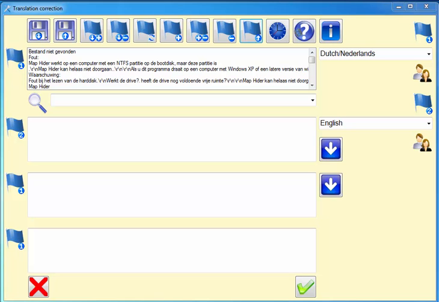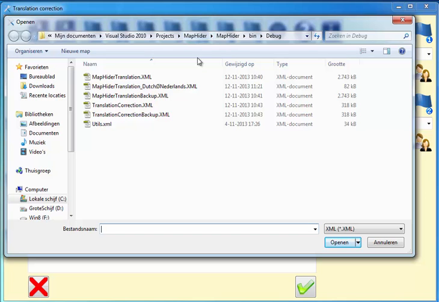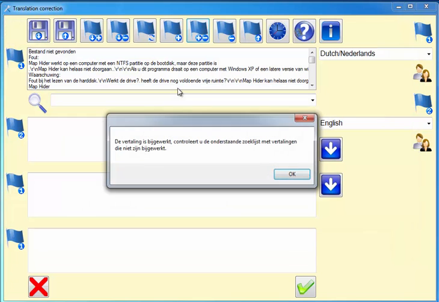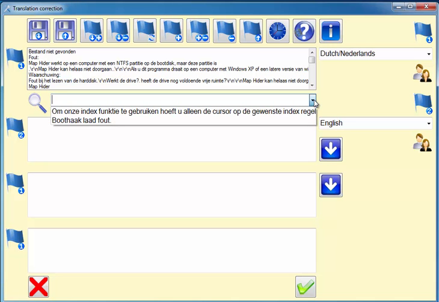We just received an update and we want to make changes so that all the sentences that we translated in the past that were correct are now again imported in this new translation. It saves a lot of work. Let's press the Update Language XML button. Choose the previous version of the Dutch language, and it says here that it's now translated and all sentences that were either removed or changed are now located here.